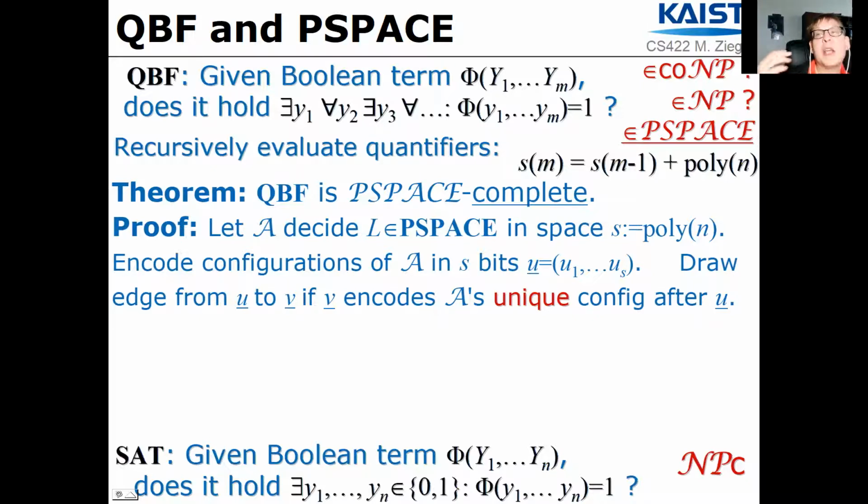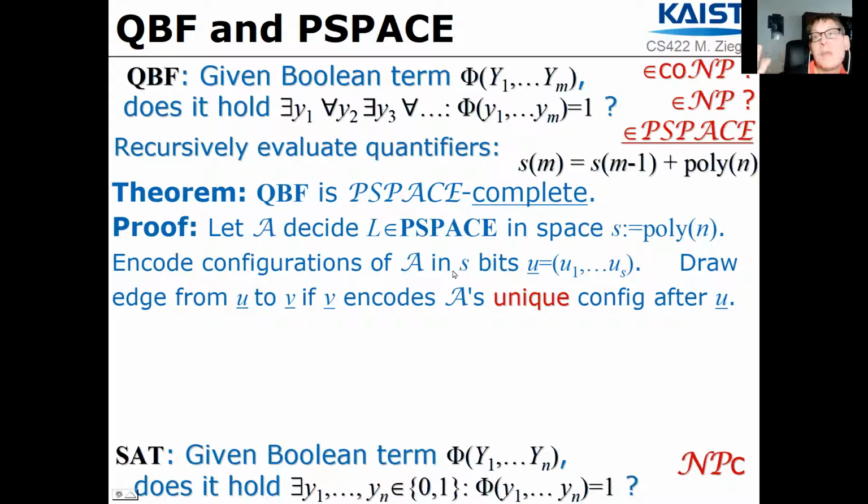can also be solved in exponential time, because if it takes more than exponential time to run that problem, then some configuration must have occurred twice and thus repeat and thus have an infinite loop. So basically the observation that any polynomial space algorithm has at most exponentially many configurations, that's something we already had before. And now we take that graph with these exponentially many vertices.